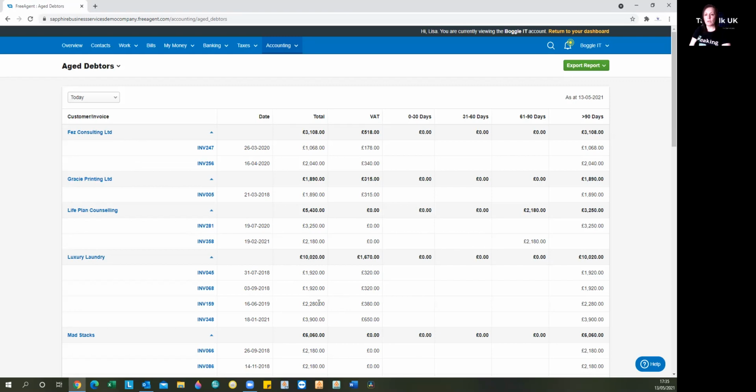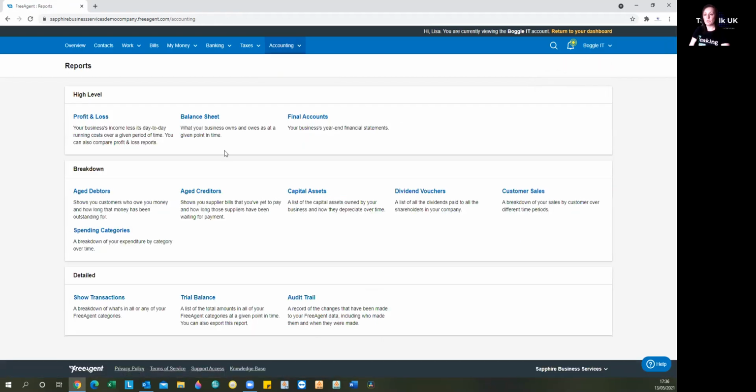So using your report will help you to identify who the older debtors are, who's owed you money for the longest amount of time, to enable you to prioritise chasing that money and ultimately getting the money in. Again, you can export this into a CSV or a PDF. It's very useful to export this into a CSV, and then you can keep notes if it's an ongoing situation on when you spoke to a debtor and what was agreed, so that you don't overlap or duplicate or spend time doing work that doesn't actually need to be done.